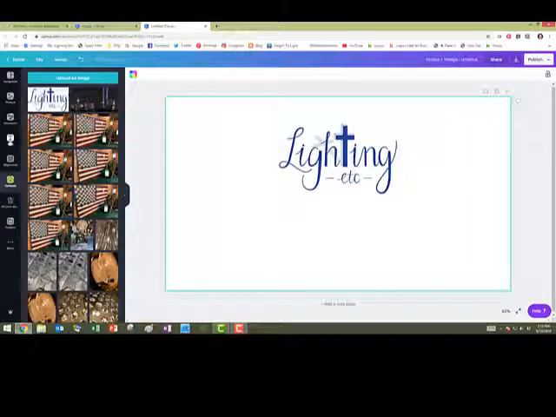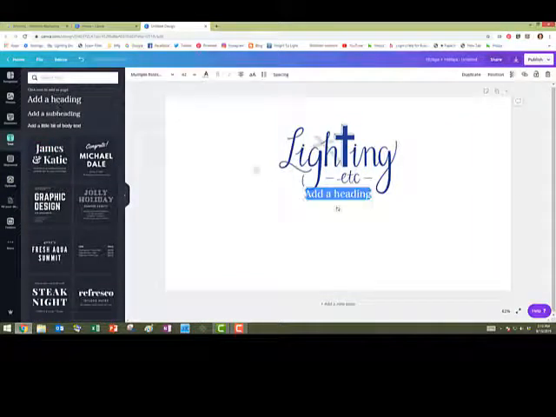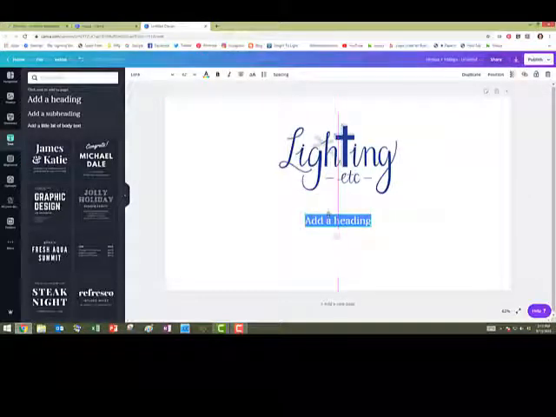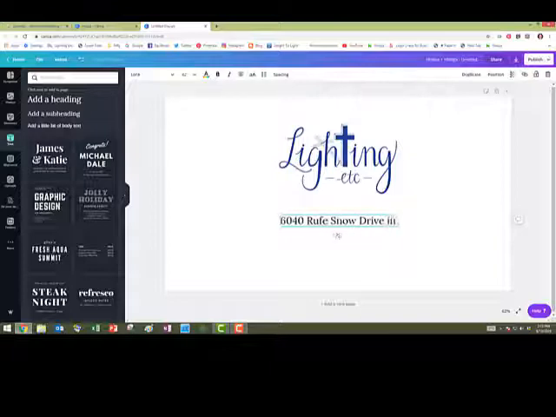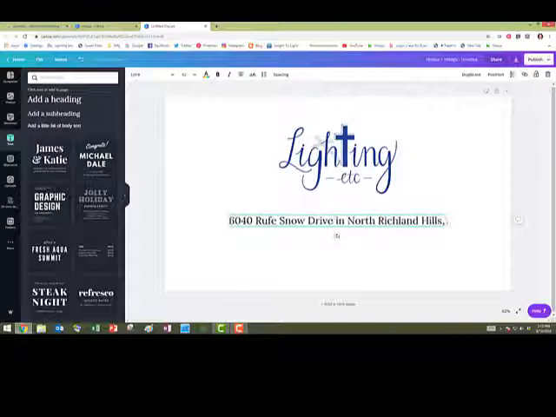I am going to go here on the left to text. I am going to just grab a heading text and I'm going to position it down here, and I am going to say 60/40 roof snow drive in North Richland Hills, Texas.